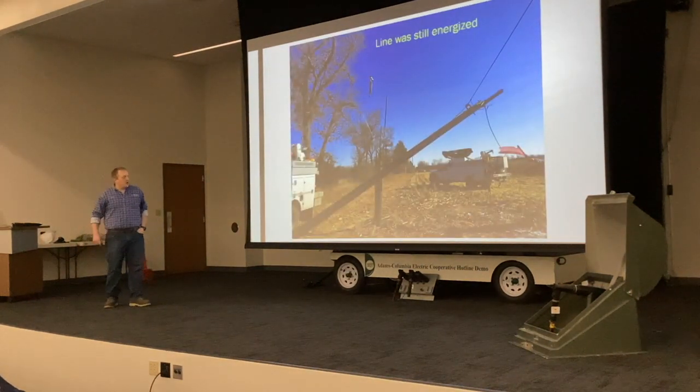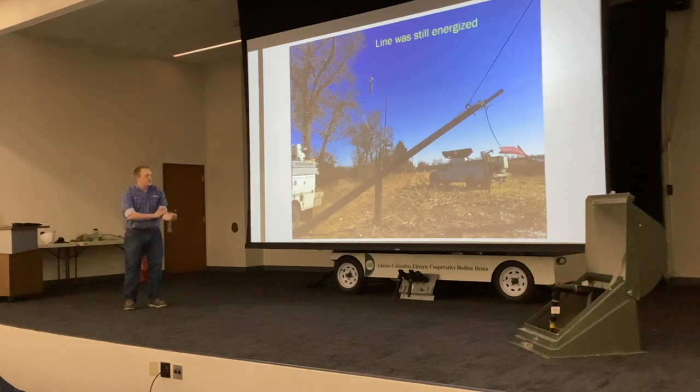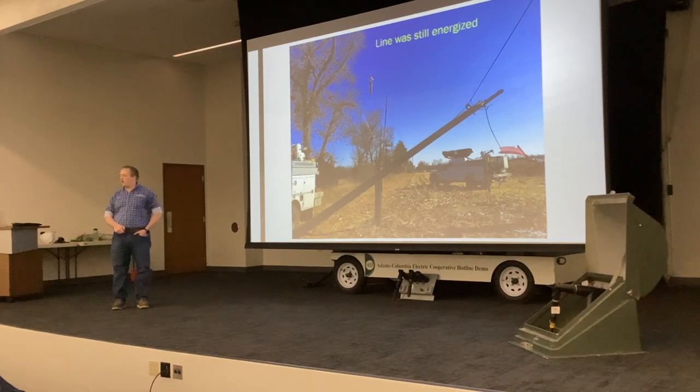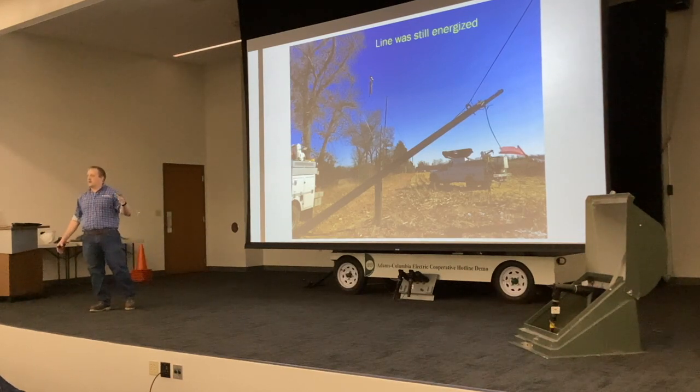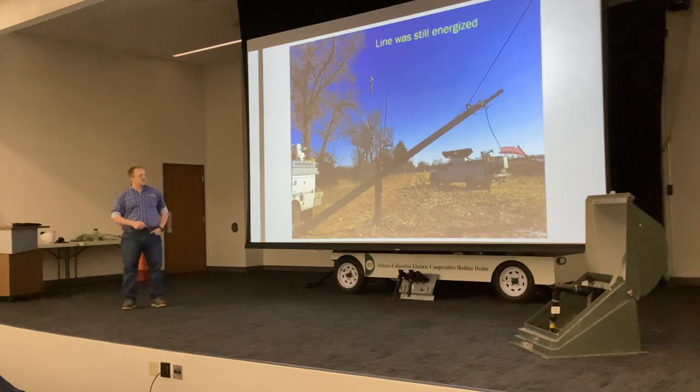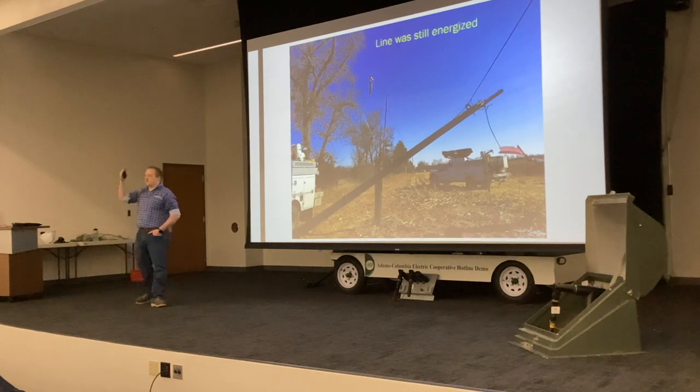This line right here, this was in the Wautoma area, I don't know, 6-7 years ago. This was in the fall during harvest. If you notice in the back there, a combine is filling up gravity boxes. They never stopped working. And they are the ones who actually hit that guy wire down at the bottom. That guy wire that I said has no stretch and is a hazard because it does come all the way down to the ground. And if you hit that, you can do bad things. That's exactly what happened. This pole broke in two spots. Broke about 6-7 feet up there and also broke off the top here. That top was holding these pins with insulators on top. That's how we secure that phase to the top.